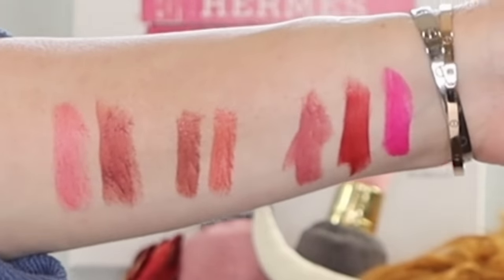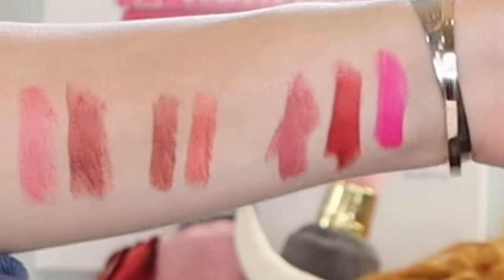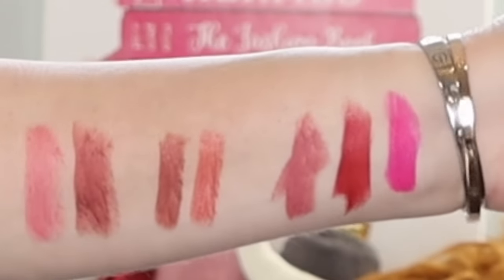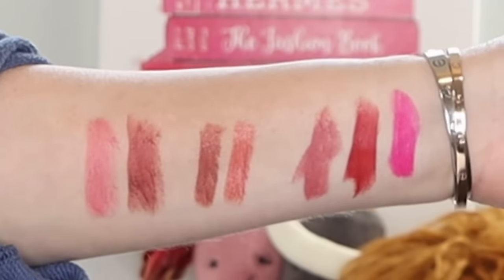So let's just do it right here — we're going to talk about them, try them all on, and I'll report back on comfort. Let's look at some swatches first in two different lights. In studio lighting: this is the Chanel Rouge Allure Velvet Nuit Blanche luminous matte in shade seven, followed by shade four. Then in the middle, the Tom Ford Slim Lip Color in shade 100 and shade 152 Rose Corset. And then the Westman Atelier in J'ai Revé, Ma Beige, and LFG — LFG being the one I have on right now.